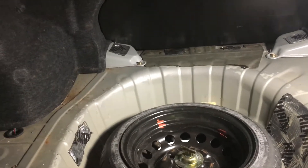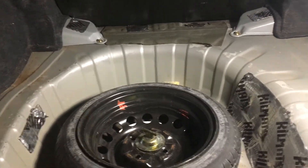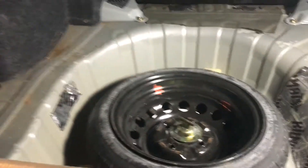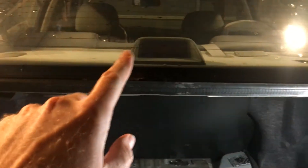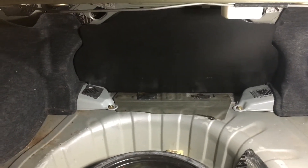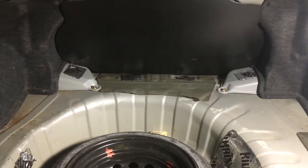Welcome back to Clean Simple Projects. We're going to do a backup or parking sensor installation on this vehicle. We've opened up the back trunk where we can see the spare tire. I've put down some noise-cancelling matting here from a previous project. What we need to do now is open up the side panels, get our sensor from the back side of the bumper up into the trunk, find a 12-volt wire to splice into and power the instrument.